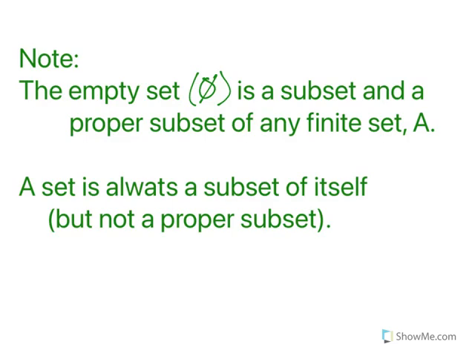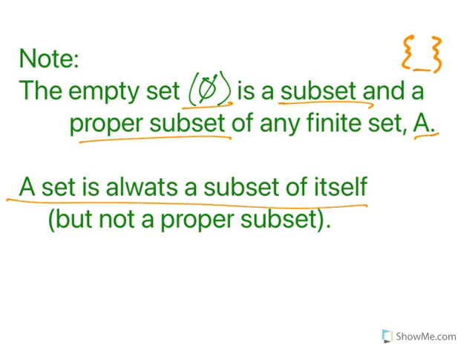So a few notes. The empty set, right? The empty set is sometimes shown like this, basically meaning there's nothing in it. It's empty. The empty set is a subset and a proper subset of any finite set, let's call it A. So no matter what set we have, the empty set is considered a subset and a proper subset.